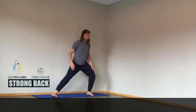Good. Working the inside of the ankle, working the inner thighs. Again, about 4 to 10 on each of these. Sometimes it'll depend on the day.